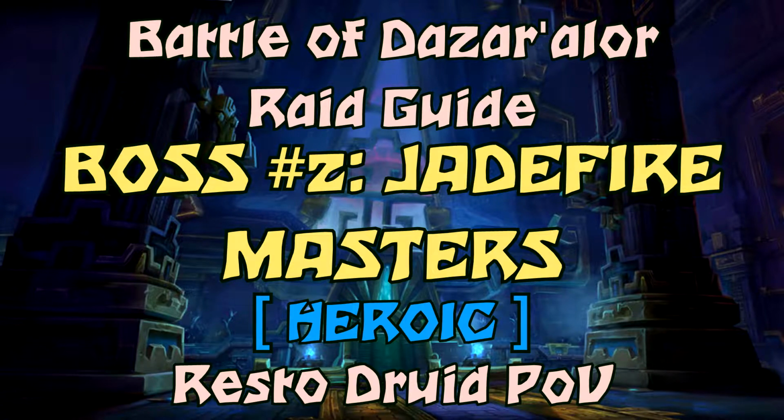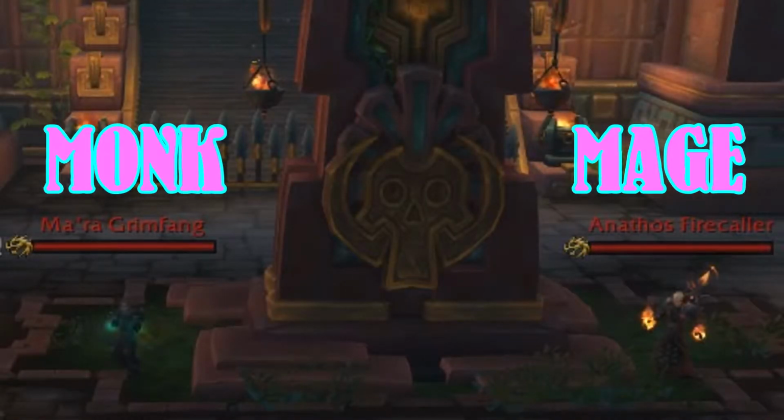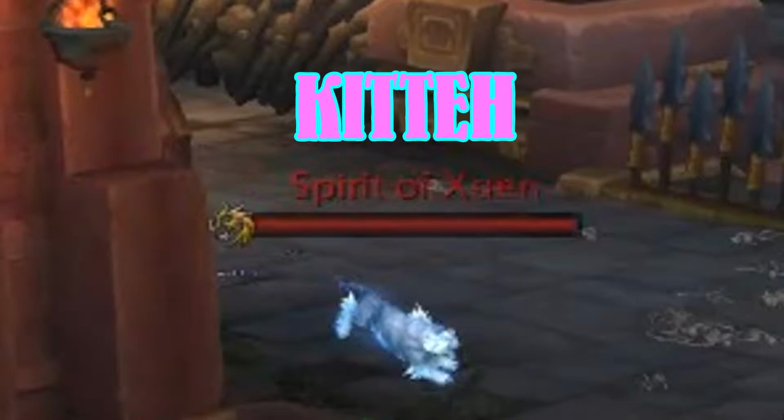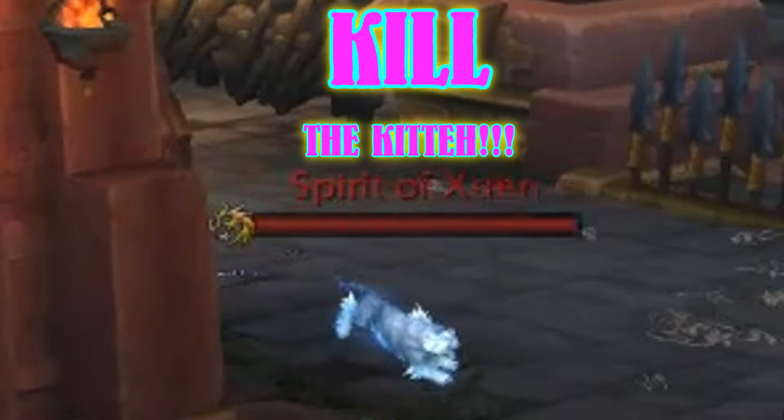This boss is the Jadefire Masters, and there are a couple of differences between normal and heroic. First, the monk will spawn an add, a little kitten, which will jump at a random player and do damage. If you get targeted by the kitten, make sure you run at least 5 yards away from other people to reduce damage. That's the first thing. And also kill that add ASAP.